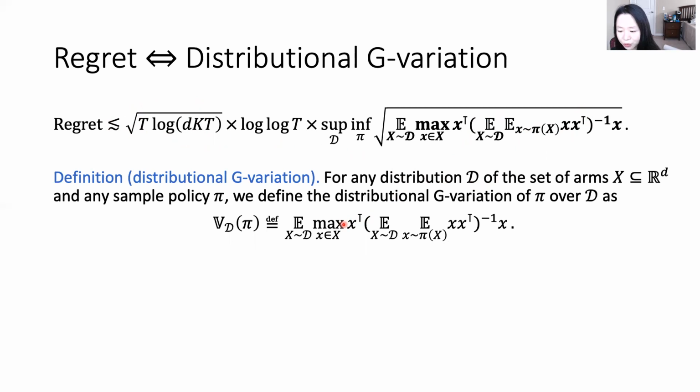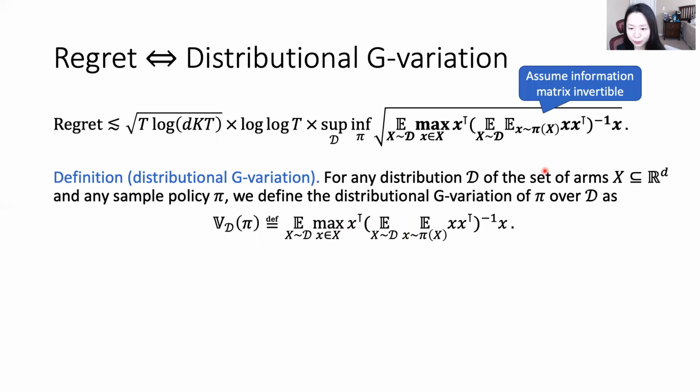Also notice that we assume the information matrix here is invertible. I will also explain the name information matrix in the next slide. If not invertible here, there is always some technical tricks to fix this problem. Notice that we call this term information matrix, and basically we want our sample algorithm pi to make this term larger, which means that we want to collect as much information of all the arms as we can in the exploration step.